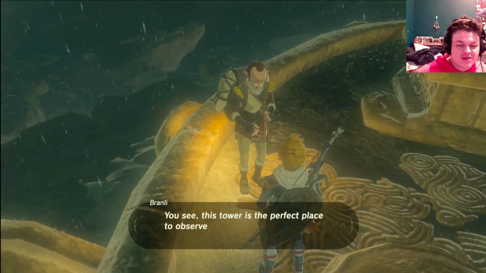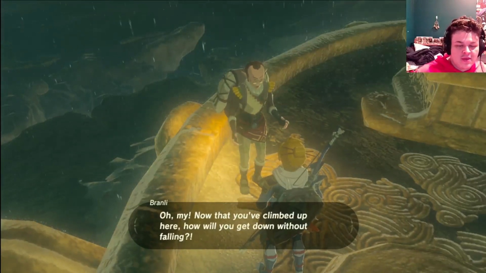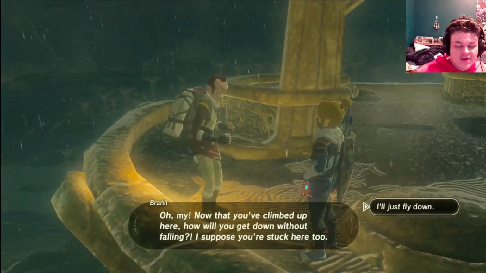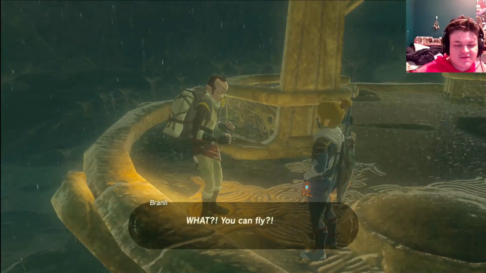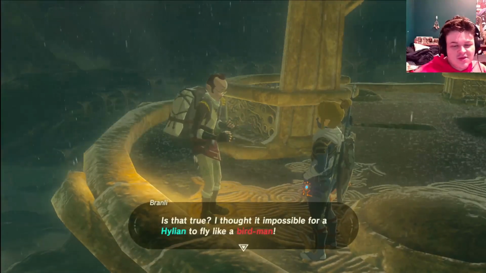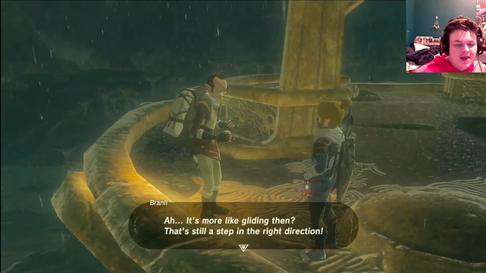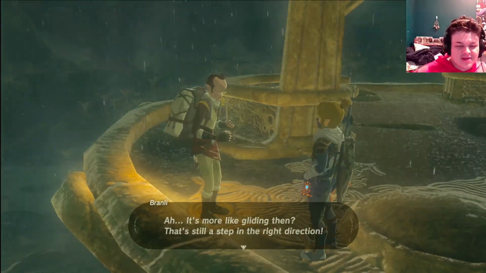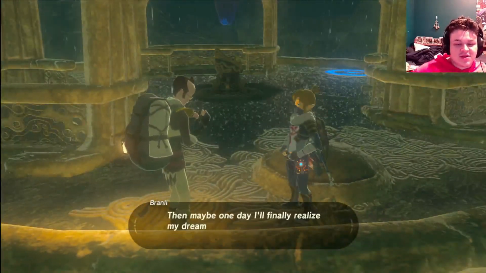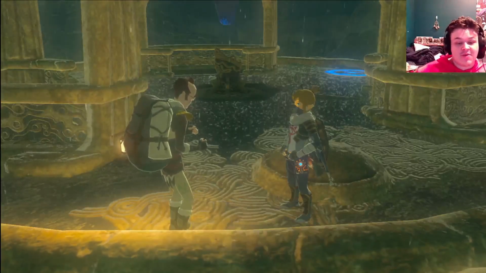Oh. My misfortune is a blessing in disguise. You see, this tower is a perfect place to observe birdmen in their natural habitat. Oh my. Now that you've climbed up here, how will you get down without falling? I suppose you're stuck here too. I'll just fly down. What? You can fly? You can fly like a birdman? Is that true? I thought it was impossible for a Hylian to fly like a birdman. It's more like gliding then. That's still a step in the right direction. If I can analyze your glide distance and trajectory, it may help us understand the birdman's flight. Then maybe one day I'll finally realize my dream of becoming a bird.